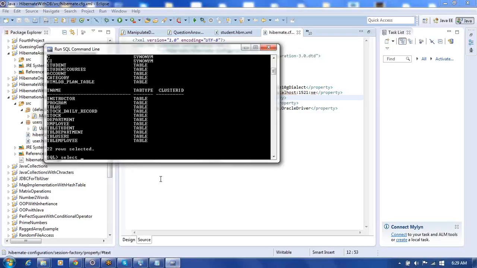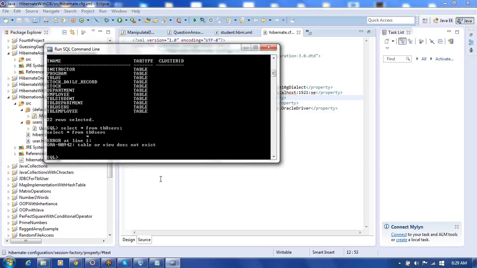Select star from TBL users. What is happening? It says it does not exist, but it's saying TBL users. Yes, correct. Spelling is wrong.